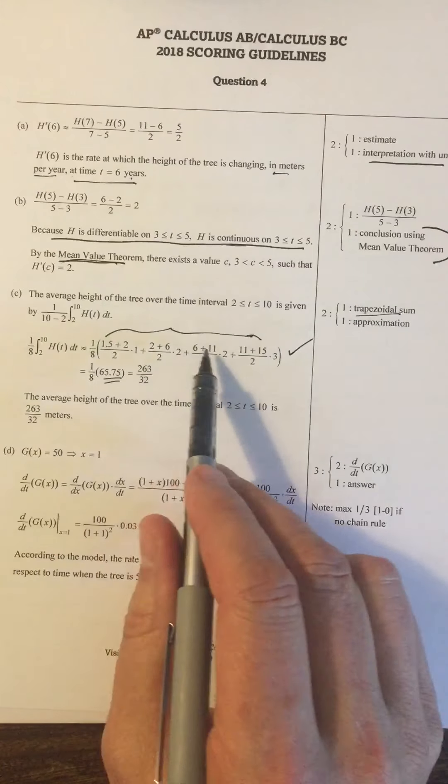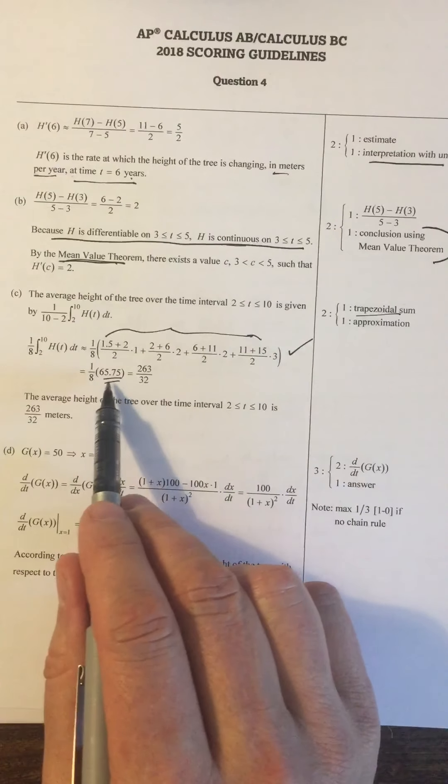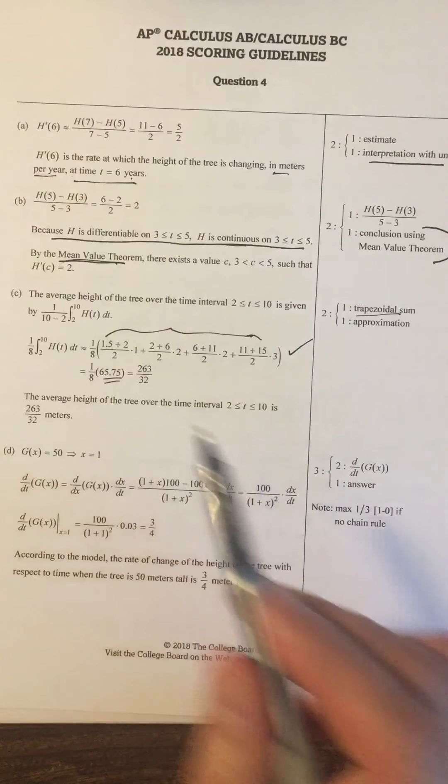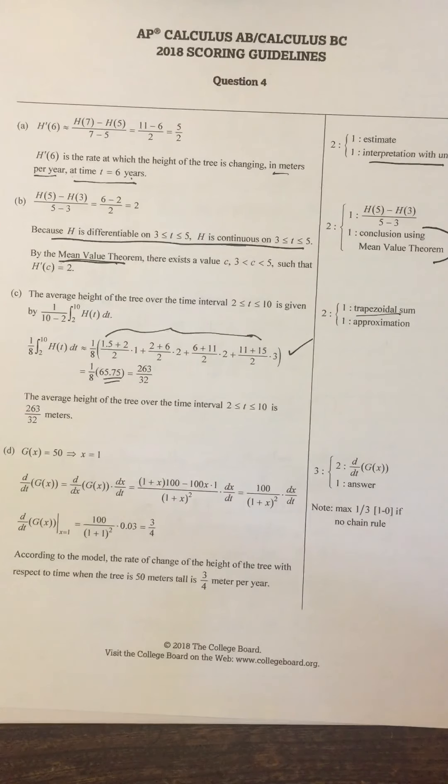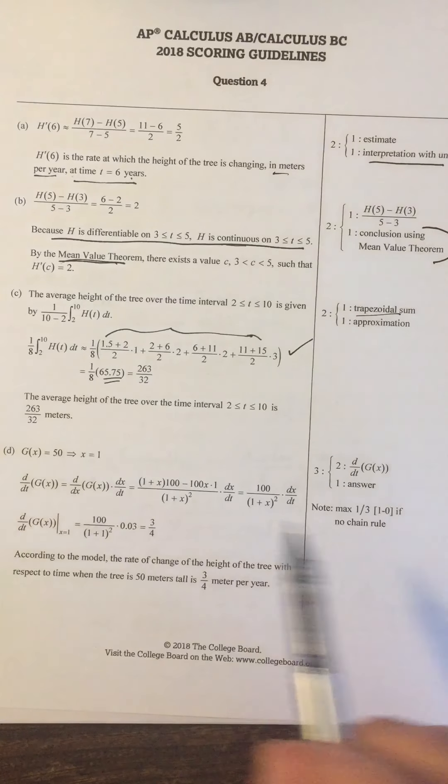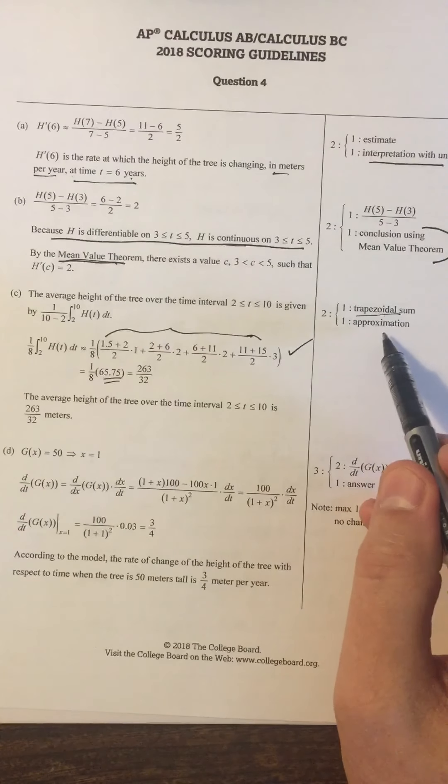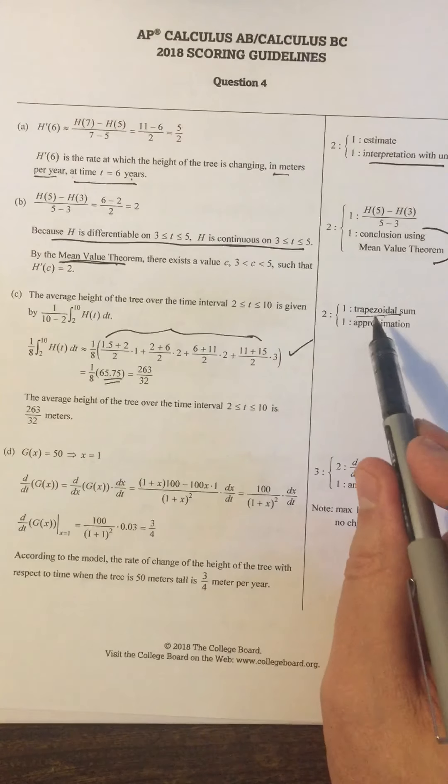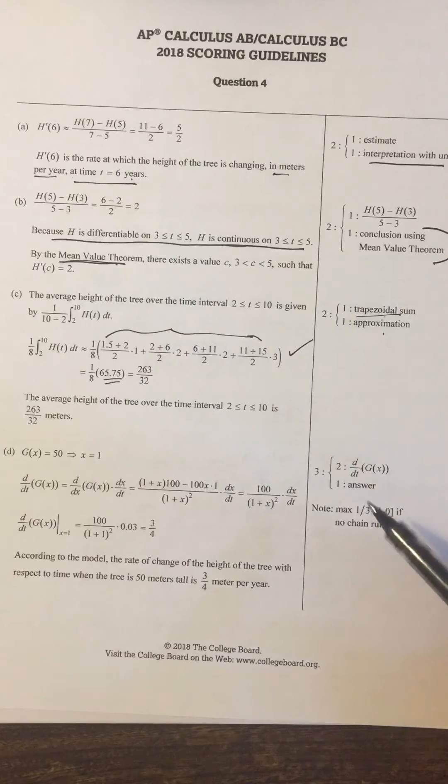And then they simplified this, and I think I wrote that. This is a pretty ridiculous thing to write on a no-calculator question. I don't know that anybody would do that, but maybe you would. So you get points for the sum and the approximation. They gave the units in the interpretation, but that's not a point because it wasn't part of the question.